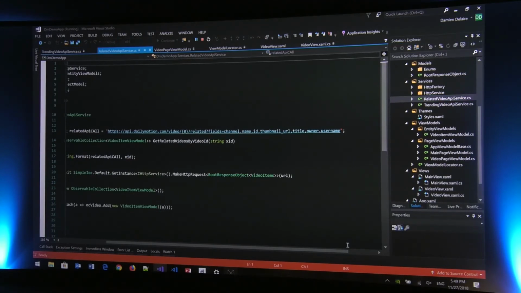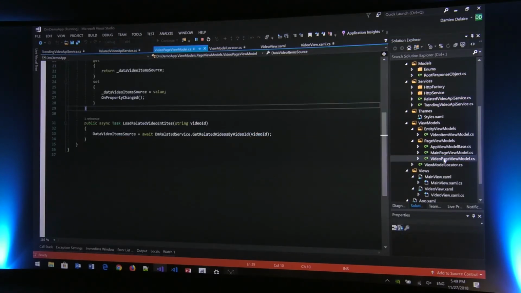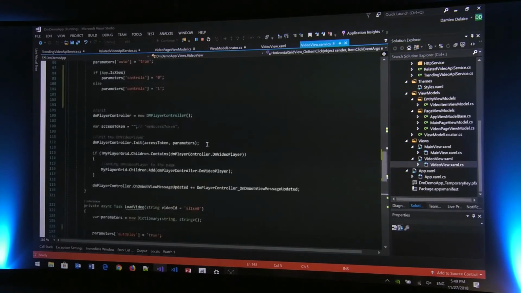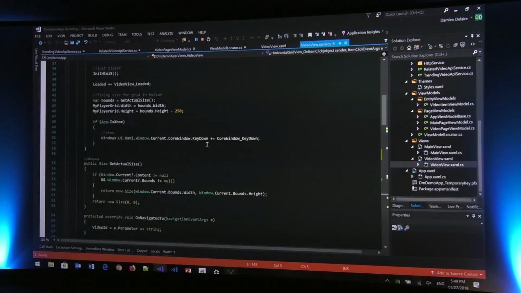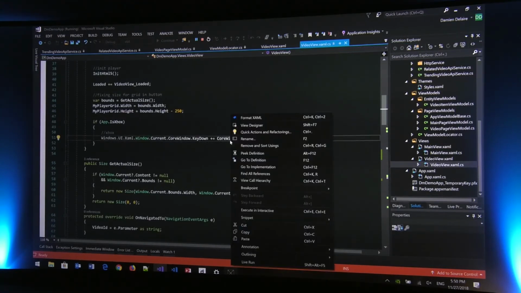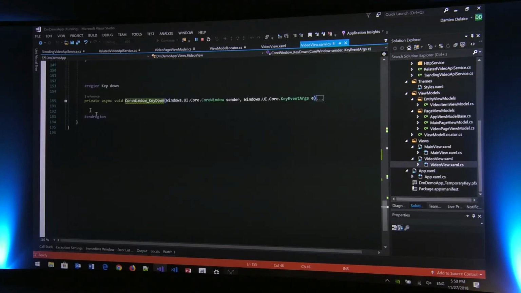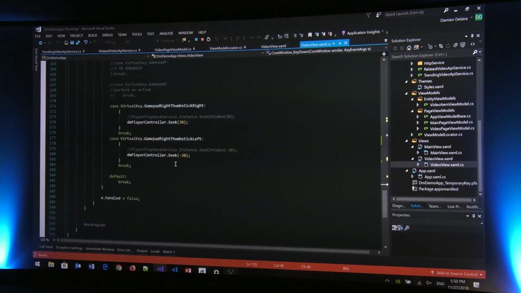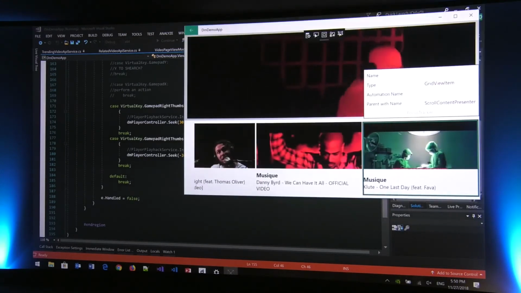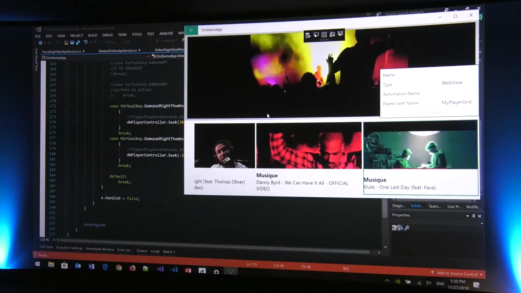And that's, oh, another thing. So we can also play with the controller. So what I've done here at the beginning, I'm listening to the key down event, and I've remapped certain buttons. For example, I've mapped the right and left movements of my joystick, and basically what's happened is when I'm here, so on this one, the video should fast forward if it doesn't crash on me. So it crashed, awesome. Next one.